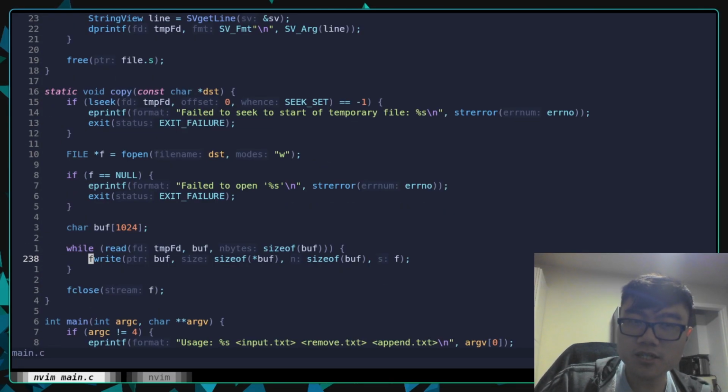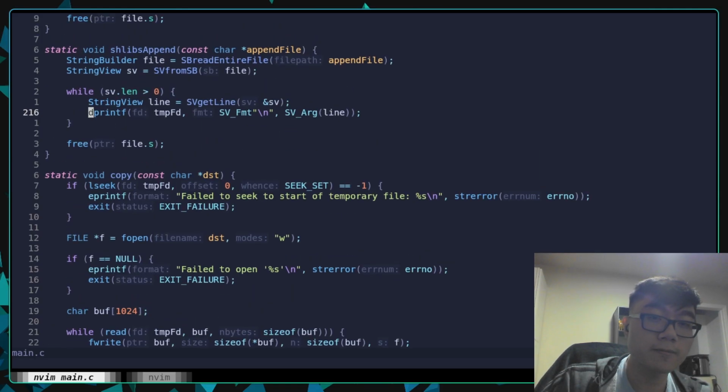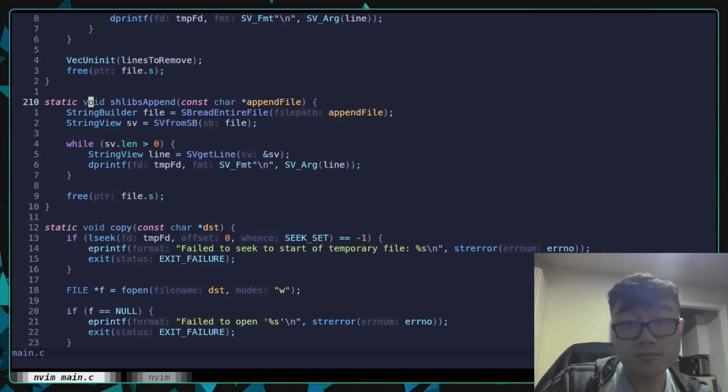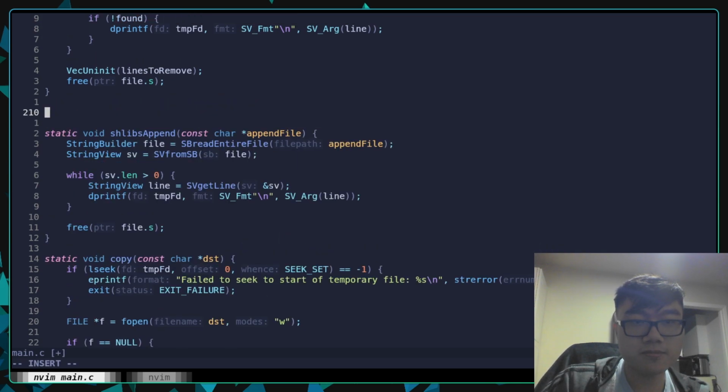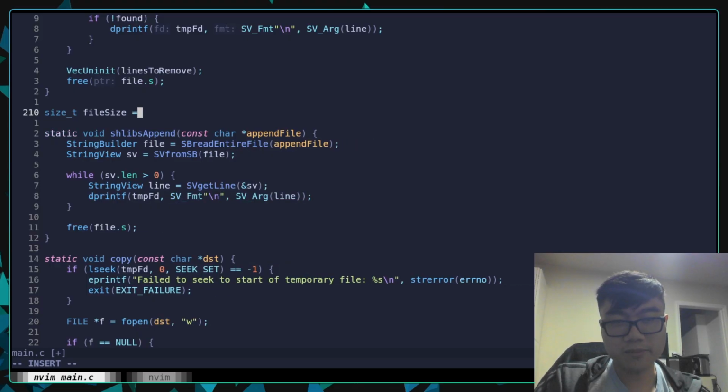So I'm just going to keep it simple because I don't want to. I'm just going to keep it simple, and I am going to just keep track of it.